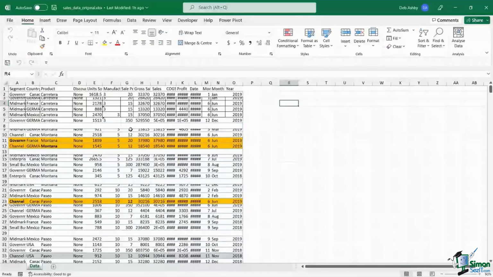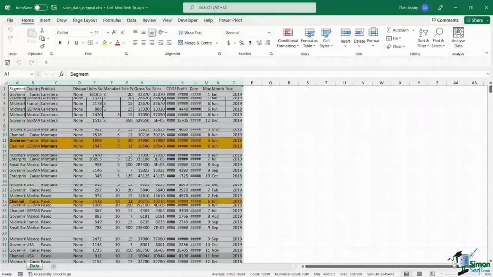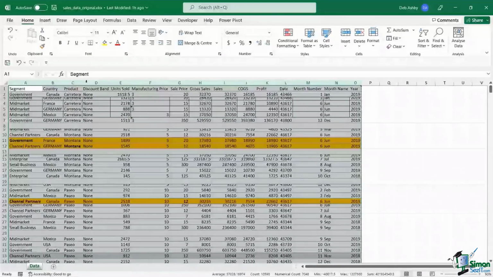So let's start going about cleaning up this data set. Now, the first thing I'm going to do so that I can see all of my data is auto fit the columns and the rows. The quickest way to do this, and we're going to deal with the columns first of all, is to hover our mouse over column A until we get that black down arrow, click and drag across so that we're selecting all of those columns. And then if we want to auto fit all of the columns so that they are wide enough for the data contained within them, hover your mouse over any of these borders until you get that double-headed arrow and just double click. And that will auto fit all of those columns.